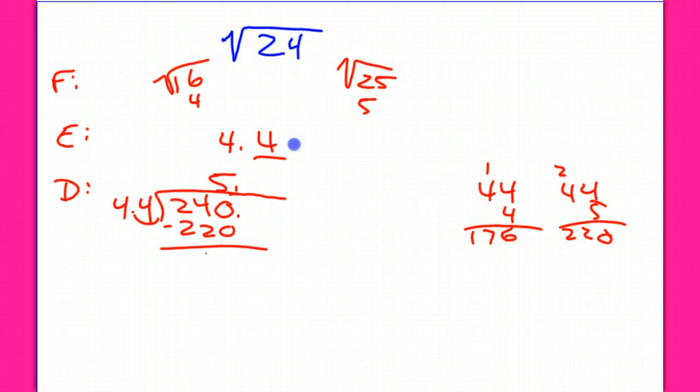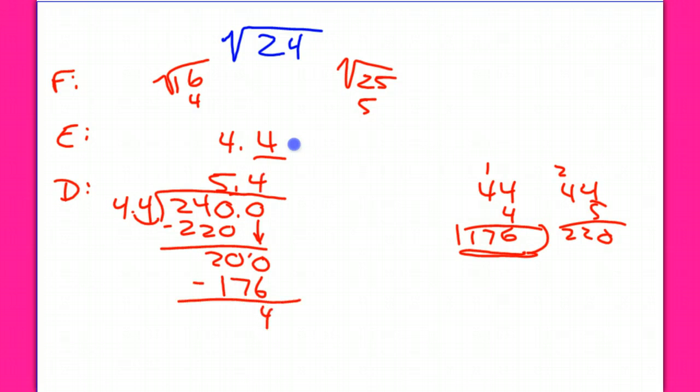220. We subtract, and let's bring down a 0. And 44, how many times can it go into 200? Well, probably 4 times. We already did that. That's 176. So there's 5.4. Subtract. Again, we've got to borrow. This becomes a 9. So 24. And we could keep going, but we're just trying to get a match to the 10th place.